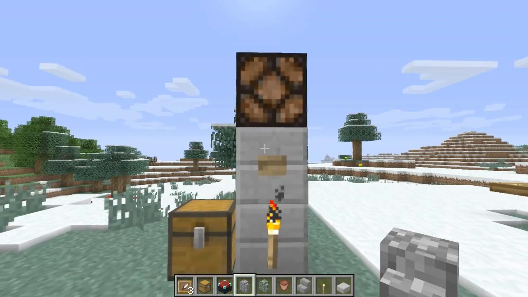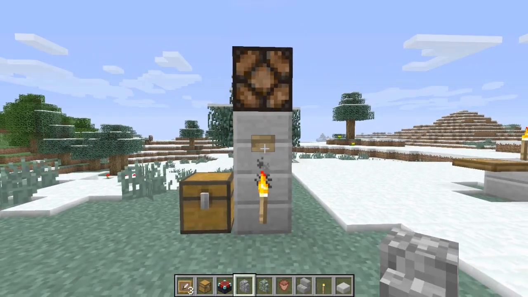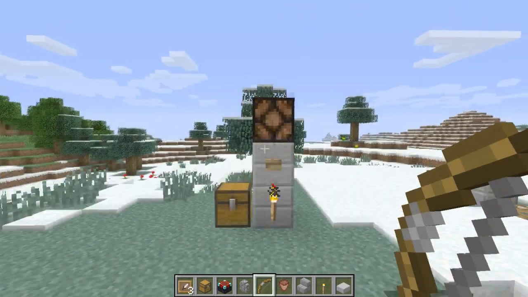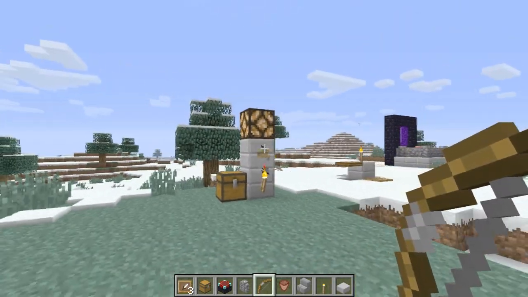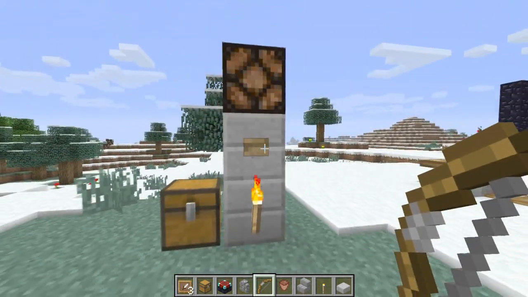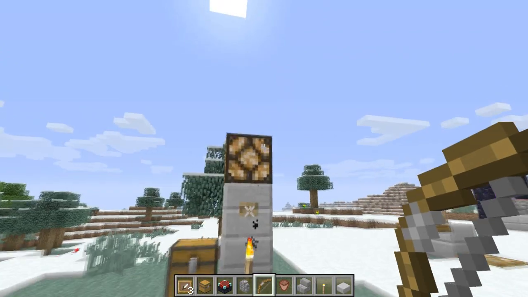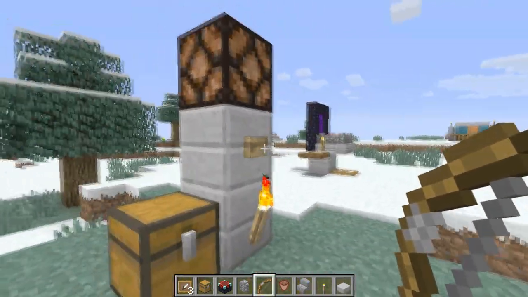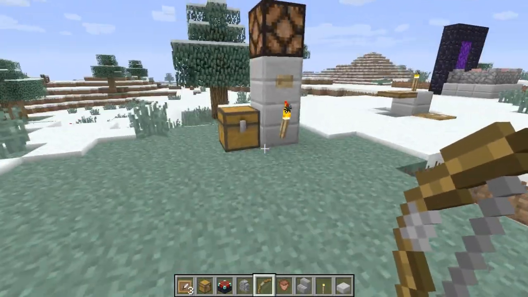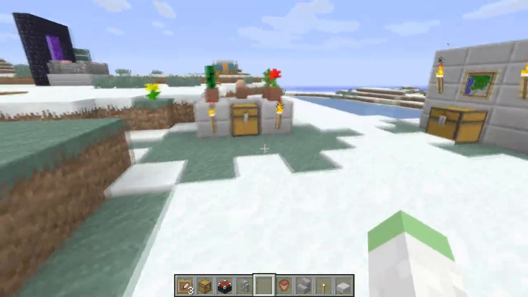Next up, we've got these wooden buttons, which is pretty much the same as normal buttons, but now you can actually activate them with an arrow, which is, oop, that's not what I wanted to do. There we go. You can just shoot an arrow at the button, and bam, it activates it. So now you can have these dispensers shoot at these buttons and have that activate what you want it to do. So that's pretty neat and effective as well, so that's pretty cool.